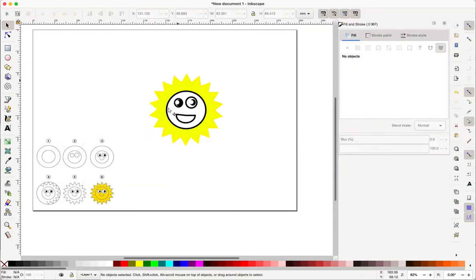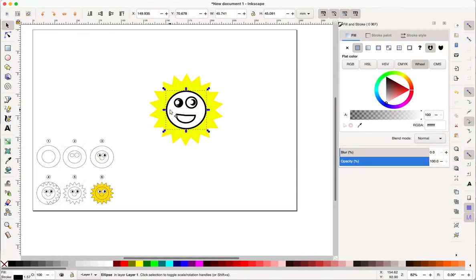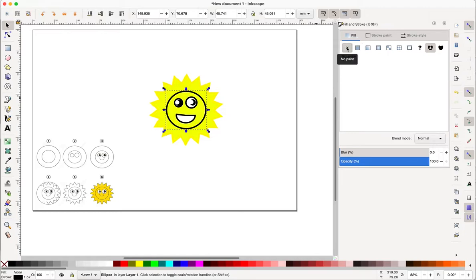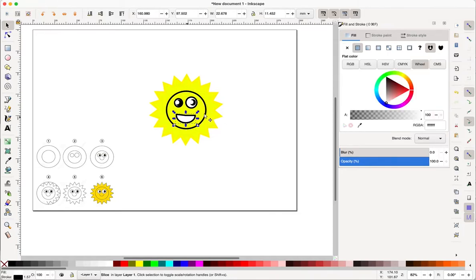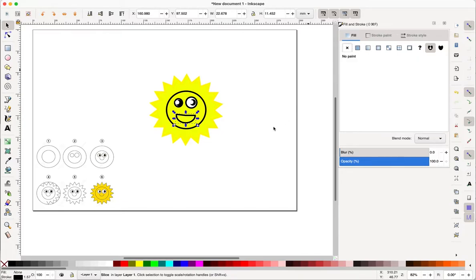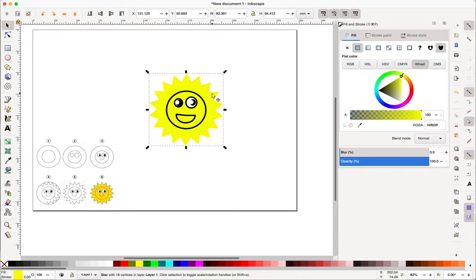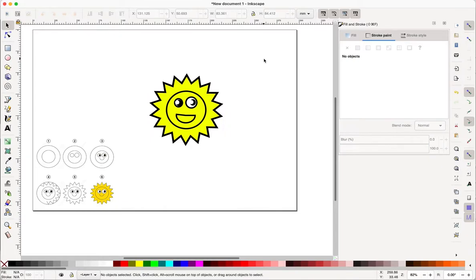All right, so I see here that now my circle for the start of my star is white, so I want to turn my fill right off for that. And I'm going to turn the fill off for my mouth also. Now the last thing I want to do, I want the black outline to be consistent, so I'll click back on my star sun rays bursting out and I will set the stroke paint to black so it matches everything else. All right, so there we go. There's my sun with my happy face.